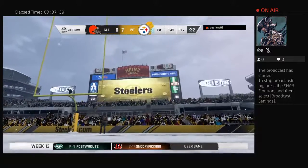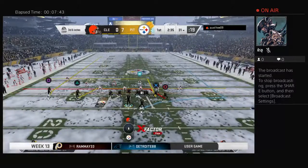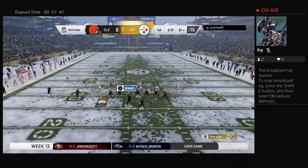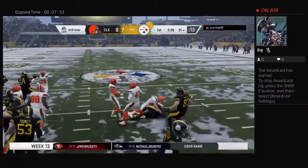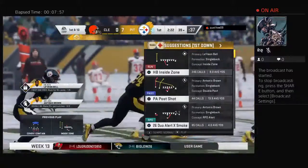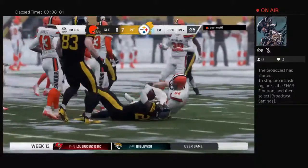Now let's find out if they're going to stick with the run here on 3rd down. A lot of people would love to see some play action here. I say go with your best running play over your best blocker. Oh, you got D? Alert. Check 99. Check the backer. They'll try and run for it with Bell. And he's got the first before he's brought down at the 39-yard line. 8 yards on the pickup there, and it moves the sticks.